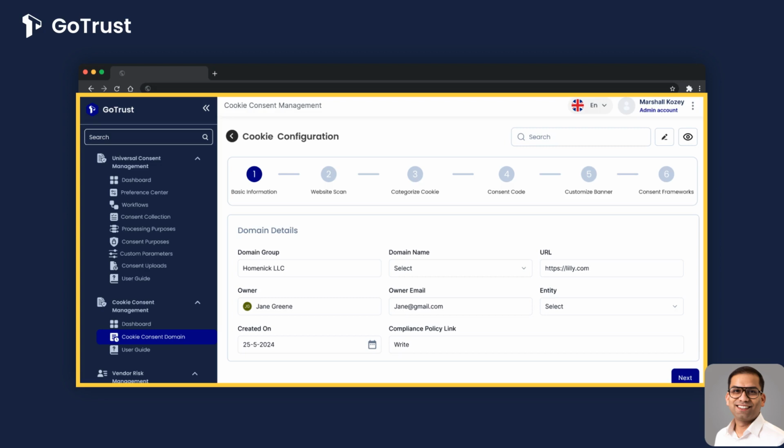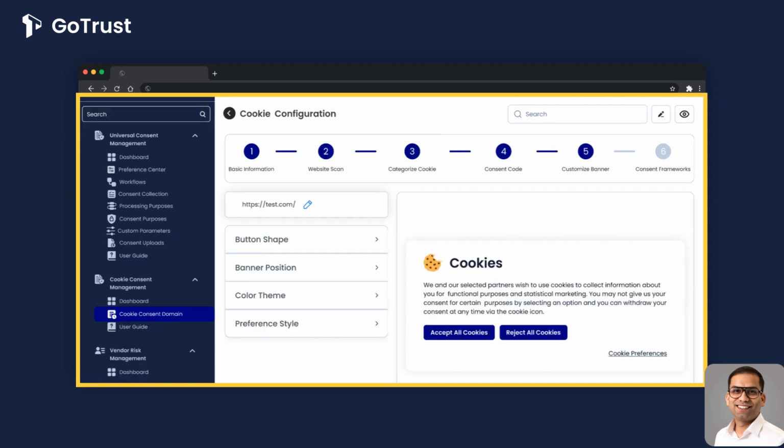Cookie consent involves obtaining user permission to store and access cookies on their device. Websites must clearly inform users about the types of cookies being used, their purpose, and provide options to accept or reject them. Companies can adjust design elements, language, and consent choices to align with brand identity and legal requirements, ensuring a user-friendly experience while maintaining compliance with data protection laws.